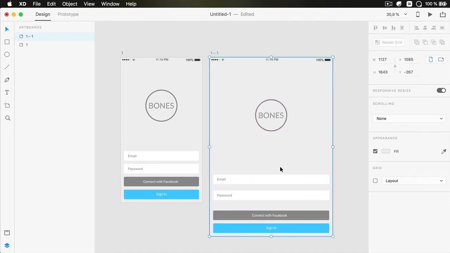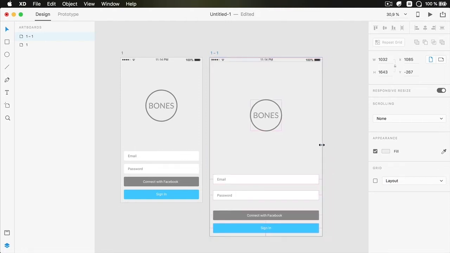And XD is very smart about this because it applies these constraints that I'm gonna talk about later by taking a look at your composition, analyzing the elements you have selected or the elements in your composition, how they're grouped, how close they are to the edges of the artboard or their parent group, and makes the necessary calculations for you. And as I was resizing, I think you saw some pink lines.